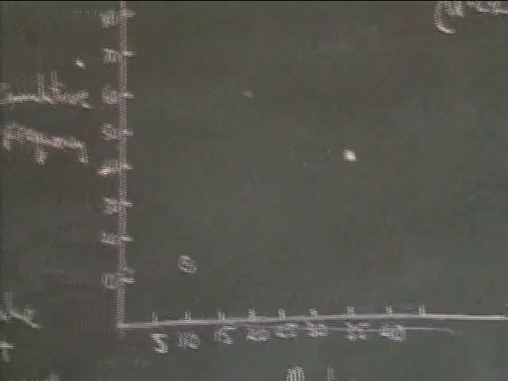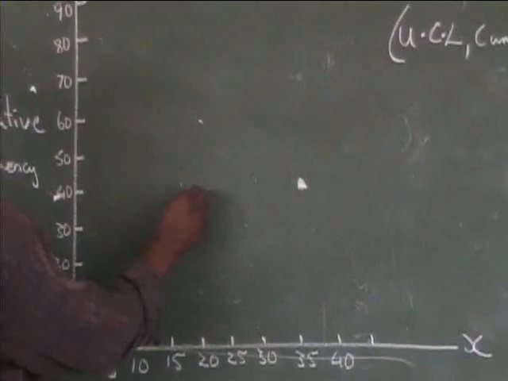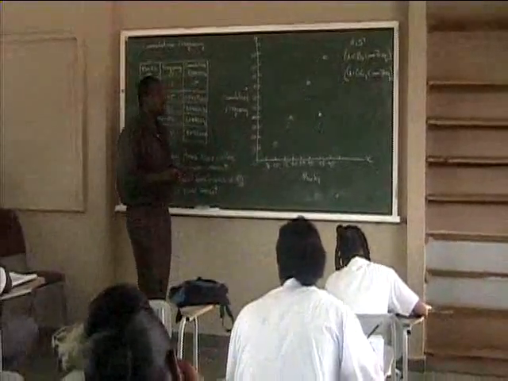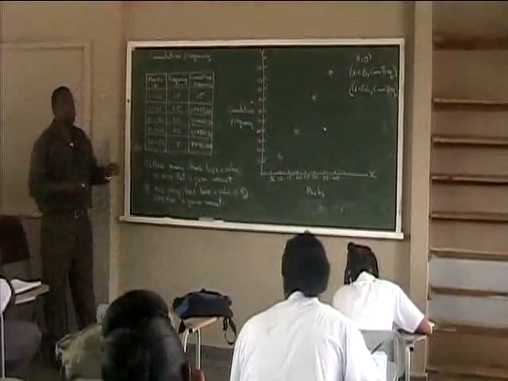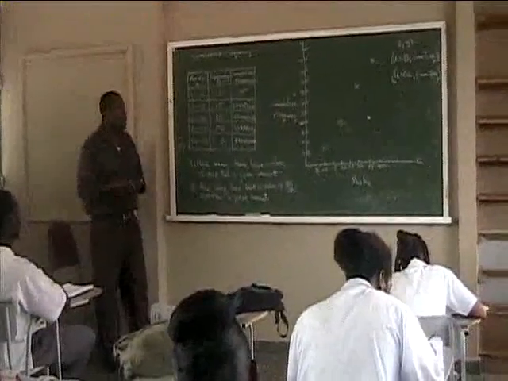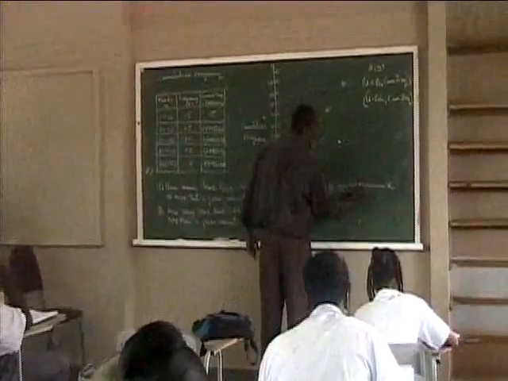Then we are going to plot 40, 92. 40, 92 is correct. So we're going to look for 40 on the x and 92 on the y. 92 would be about here. Now, your graph will be more accurate than mine. Then the last one we are going to plot is 50, 100. 50, 100 would be this one here.